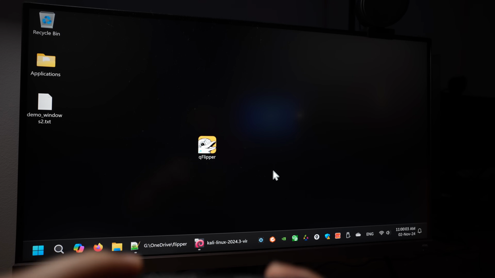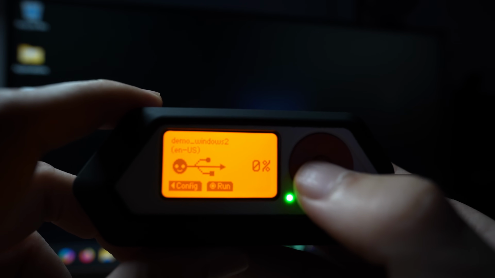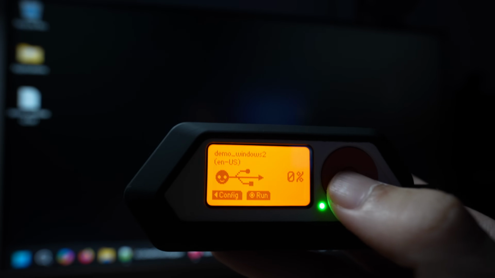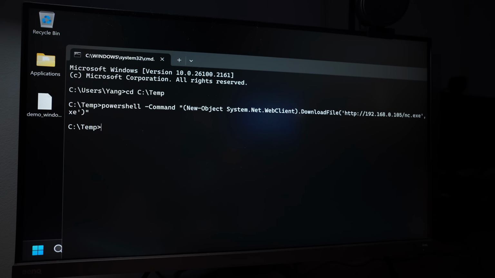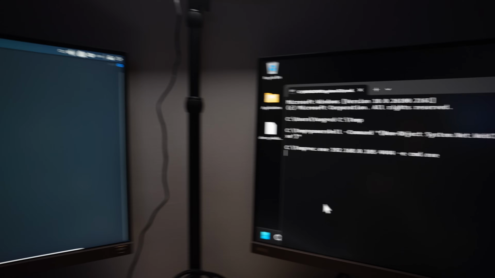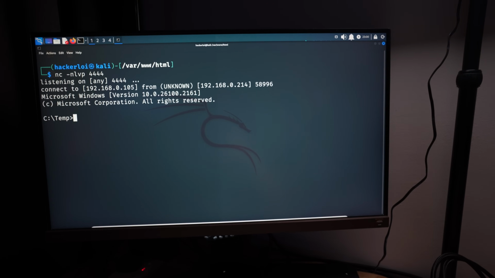Okay, so right now we are back to Flipper Zero, and this is BadUSB. I'm going to go ahead and click onto it. And remember earlier I was showing you the default one, which is the demo Windows, and I was walking through the code with you on demo Windows 2. So I'm going to click onto it, and now there is one more click to run the script. So if you watch carefully on the backdrop, I'm going to click and run. If you watch carefully, executing right now, boom. If you go over to the left of the screen, you can see right here, we now have connection. So it's game over. We now have remote control of the entire computer.